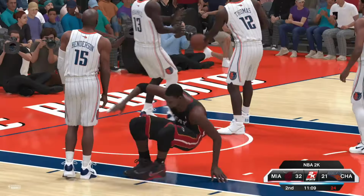Diaw against Anthony. And Anthony sends it back. Tries again. They retain possession. And there's the shot clock violation. Couldn't get the shot off in time. Charlotte making a switch. Jackson's checked in. And then for Miami, Ilgauskas is checked in for Joel Anthony. And Chris Bosh is subbed in for Udonis Haslem. 1:32 left now here in the second.